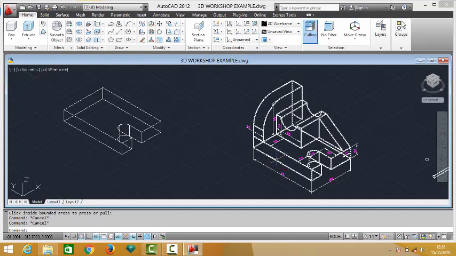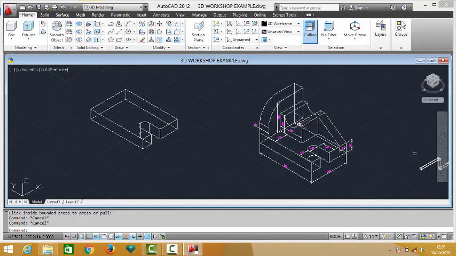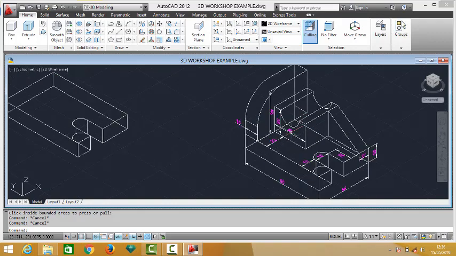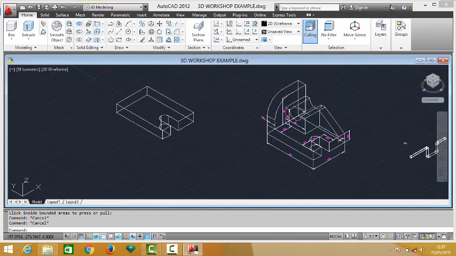So the next thing I would do is to come and create this part of the drawing. Now, for me to create this part of the drawing, I need to position this line here, get this face, and then extrude to that area. Now, in AutoCAD 3D, there is what we call the top view, the right view, and the end view, or the end view and the right view, depending on where we are. So for us to know, now this is the top. Now for us to know where will be the right view and the end view, either here or here, we come to look at our view cube.